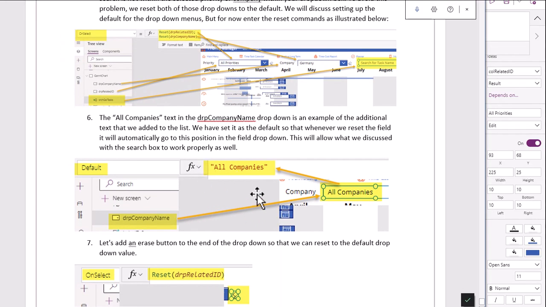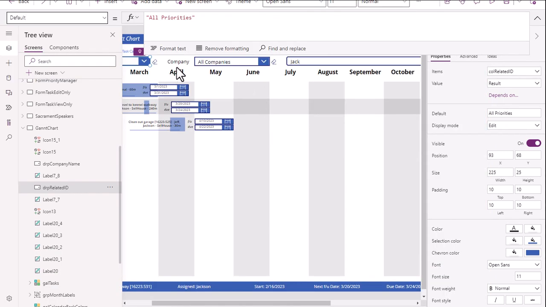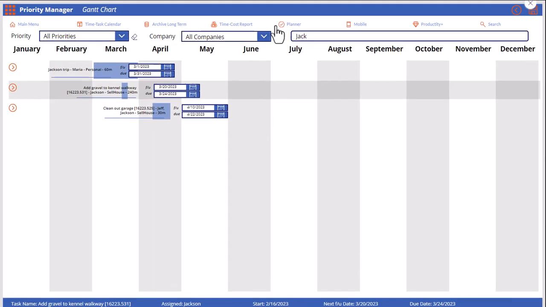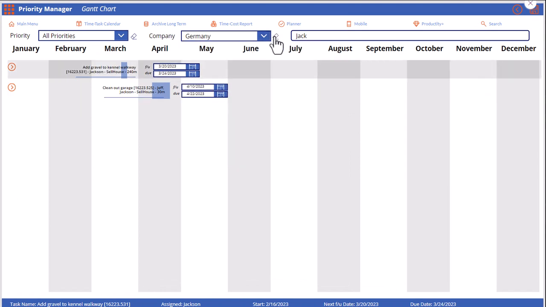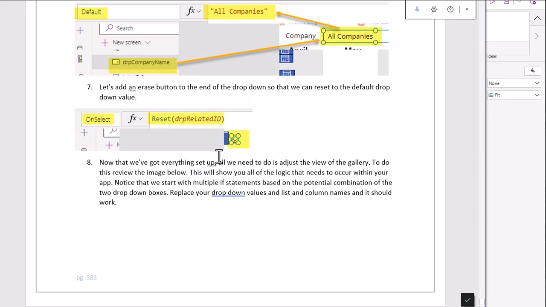And that's the next step. We want to make sure that we set the defaults, and then we reset. So this is the erase button that we have here. That's this button right here. And it's the same thing as we did when we clicked on this a few steps ago. We're just resetting the drop down, the company name drop down. So when they're in here and they just want to reset, they just do that, or they can just click on here and it'll reset. All right, that's that.